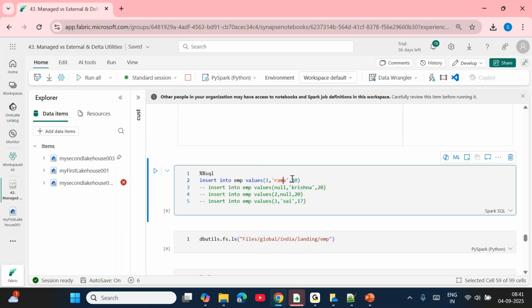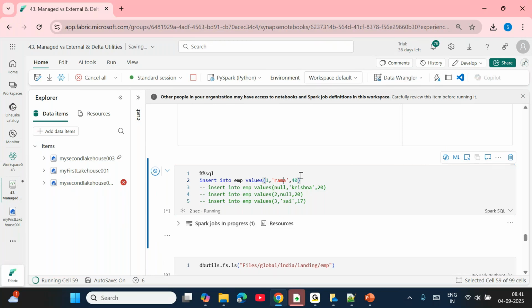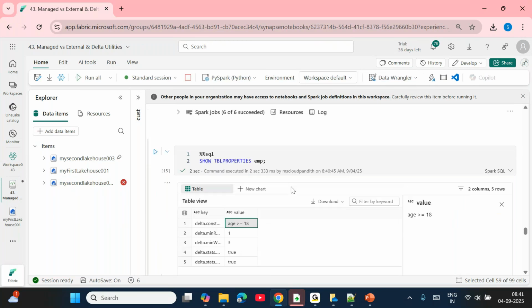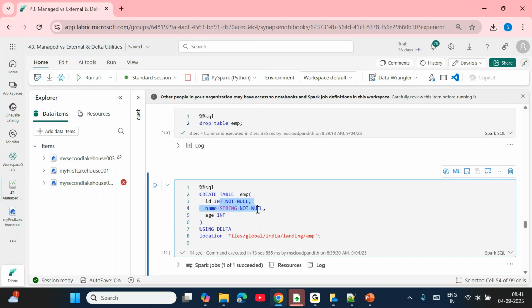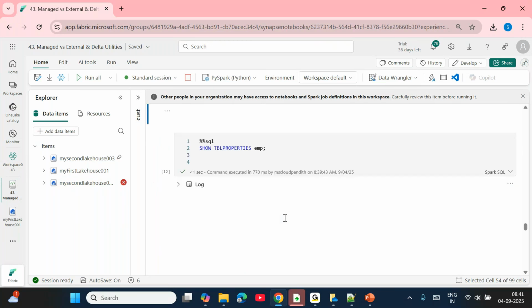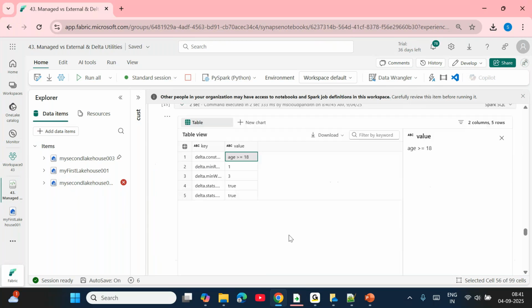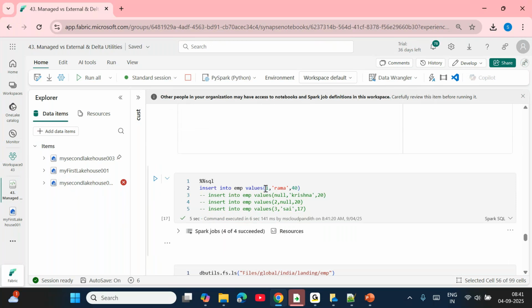So first let me try to insert one record. Well and good, it is working because there is no problem, right? Because if you see this table definition, the first two should not be null. Age must be greater than or equal to 18. So now if you see the first record that we inserted, the first two are not null, and age is above 18. So it is working fine.